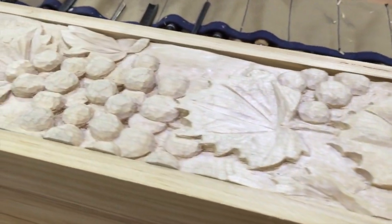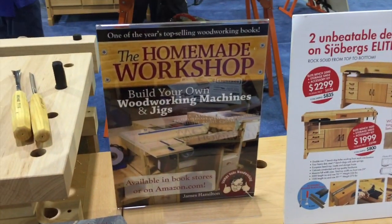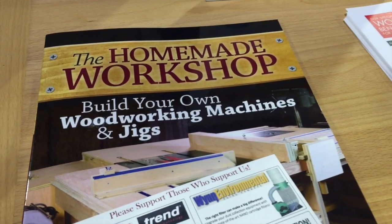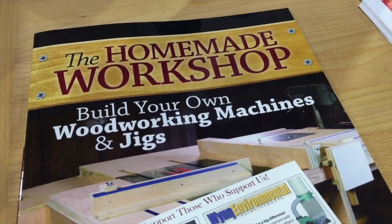So we're here with Stumpy Nubs, YouTube celebrity and author. And he's definitely a man crafter. Author of The Homemade Workshop, your popular woodworking books. Build your own woodworking machines and jigs. Outstanding.